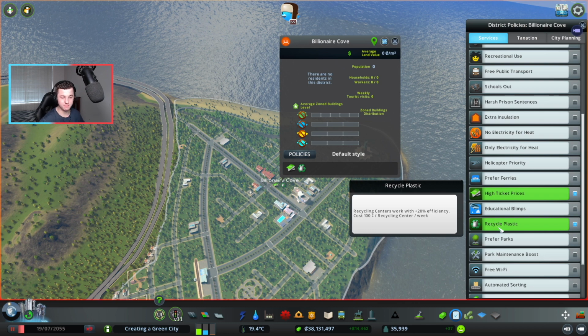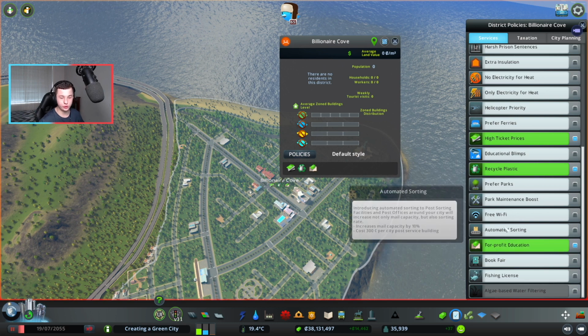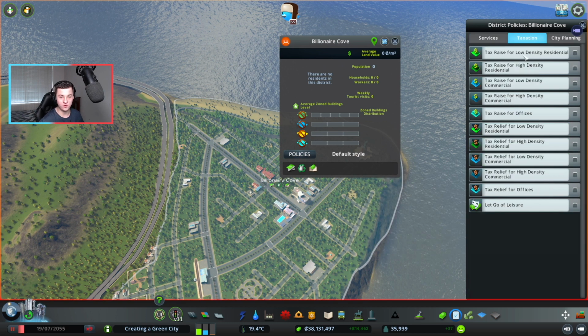But you get 20% more efficient. So that's pretty damn good. All right. Free Wi-Fi? No. For-profit education, we will do. And that will be it for here.